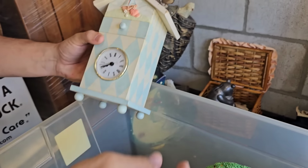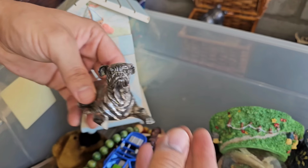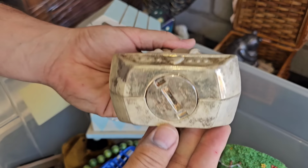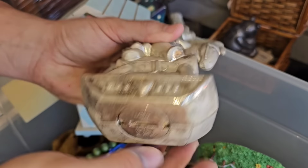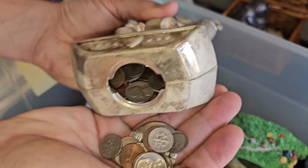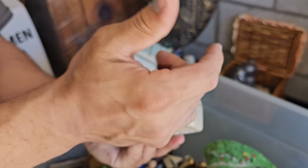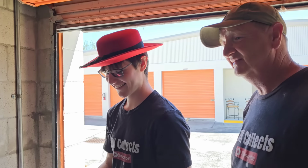Okay. All right, what else do we have over here? Look at that. There's a dog. Is that pewter? Oh my goodness, look at this. Guys, another coin bank. More money? Oh man. That looks silver plated as well. It's definitely, this bank is silver plated, it looks like. And there's a ton of, guys, can I go poo in your money pot twice? We're going to call it a poo-poo pot. Now it's a poo-poo pot.